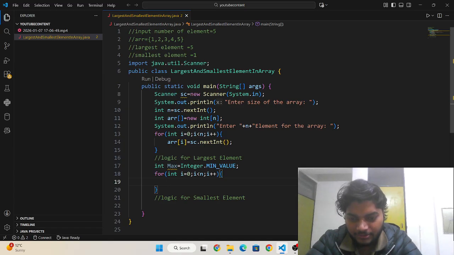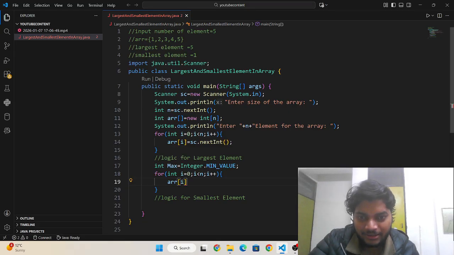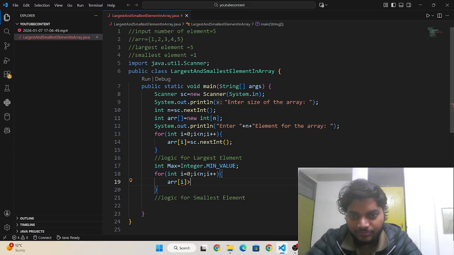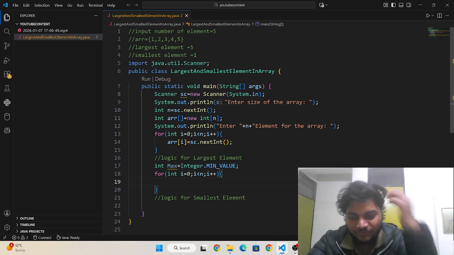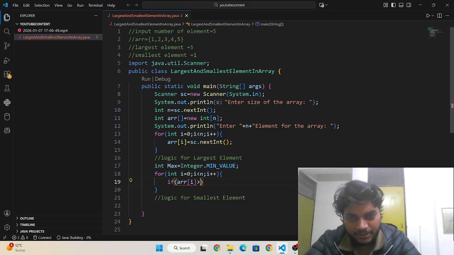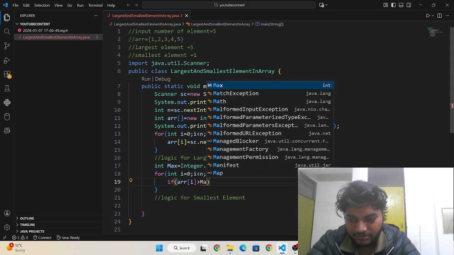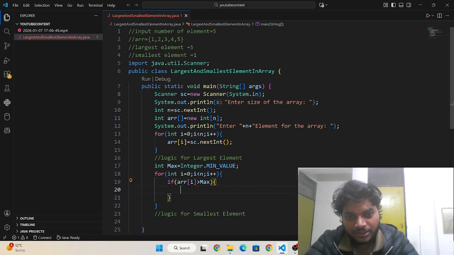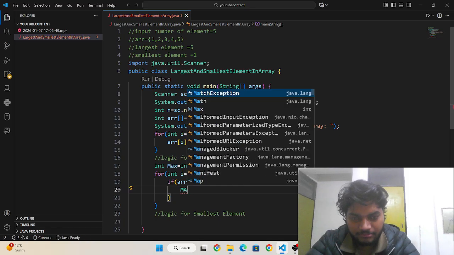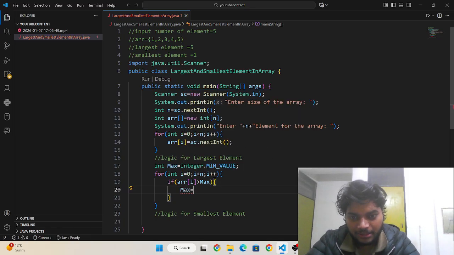Here I need to write a conditional statement: if array of i, the current element of the array, is greater than the max variable, then max will be replaced by arr of i.